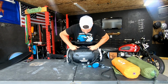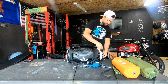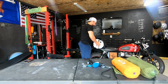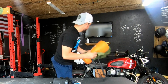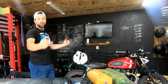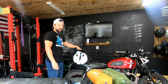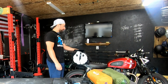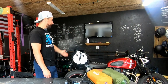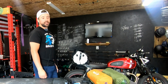Roll the top, give it a little pressure, snap it down, and you're done. And this will mount on my motorcycle right here. This will mount right here, and then I will put a mesh cargo net over the top, just because, you know, maybe you have a pair of gloves or things that you want to be able to access really quickly. You know, a hat, something. I'll put those on the outside, but really comfortable, plenty of room on that seat for me, and I could go any number of days with this exact setup.